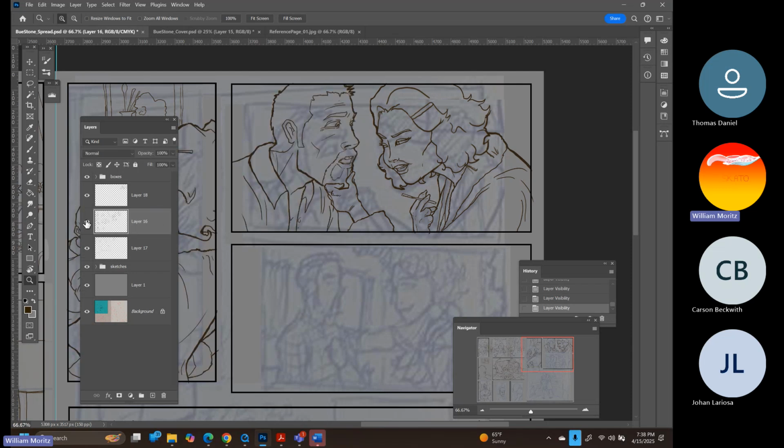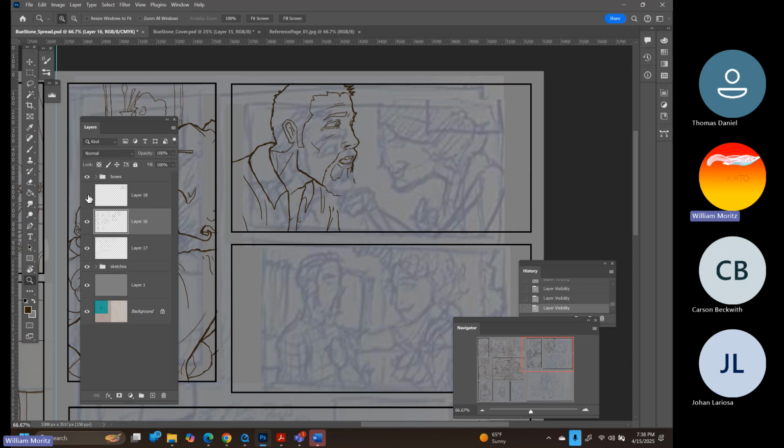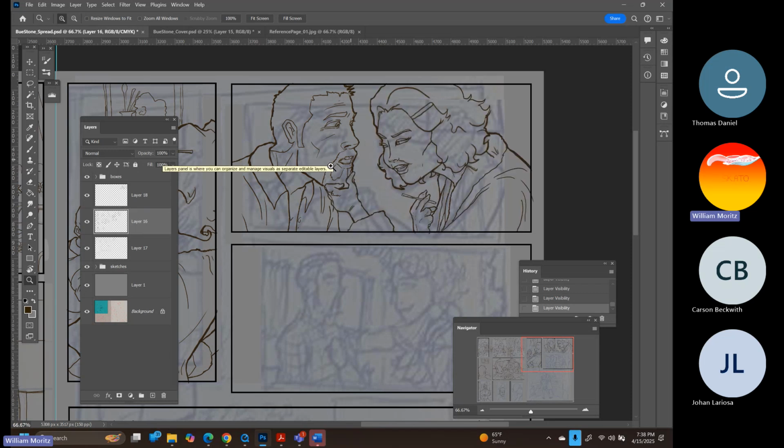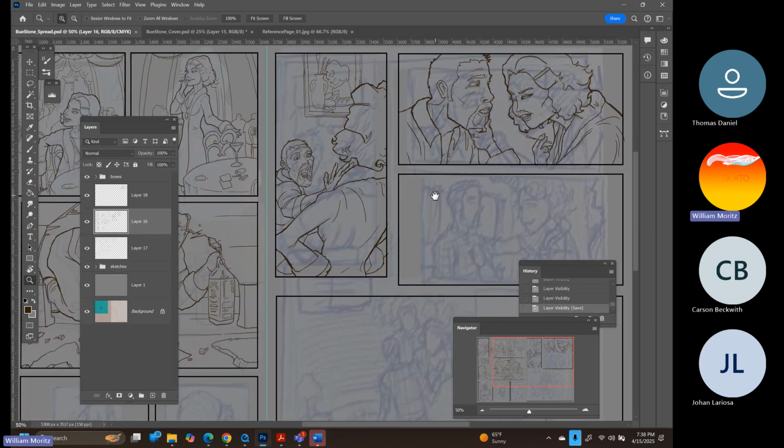The size of the head changed, expression between the two characters was influenced and switched around quite a bit, but it's a compelling frame between the two of them as they're making eye contact for the first time.